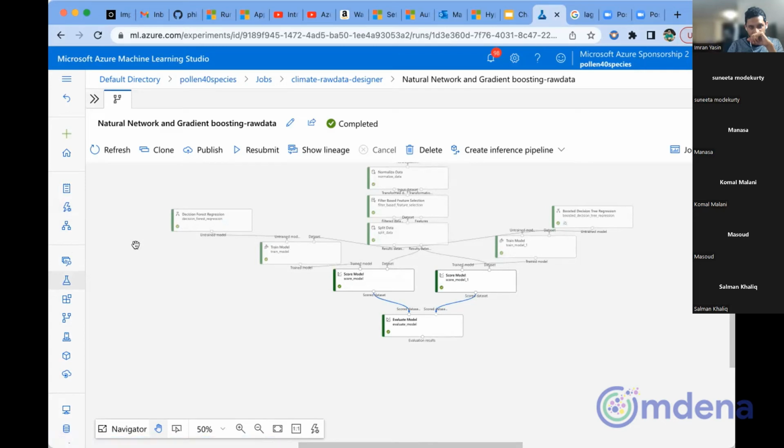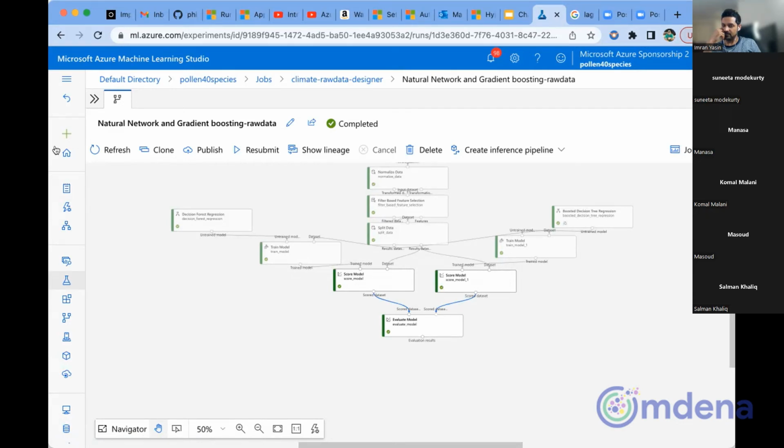So I think we have about 5 or 6 regression, or numerical modeling, algorithms in Azure you can use at the same time. At the end, for each algorithm it gives you some numbers, and you can choose the best algorithm to use. Also, the rows show you how you can deploy the model. After you're done with the designer or AutoML, you can just deploy your model. That's the easy thing about using Azure.